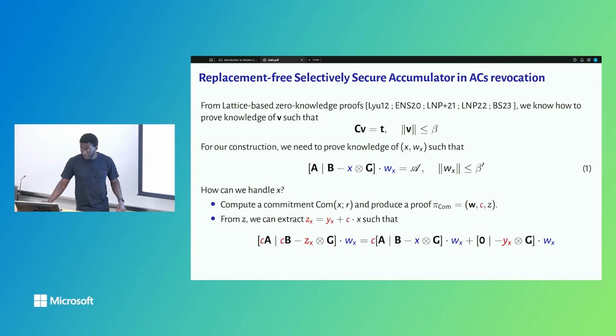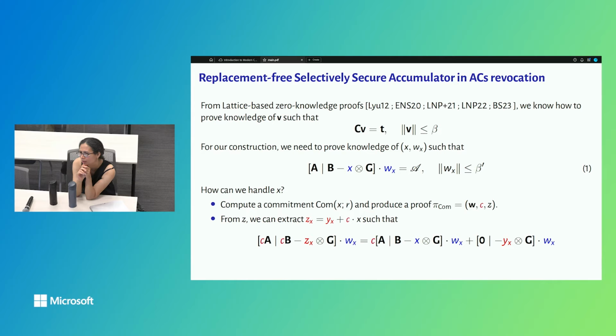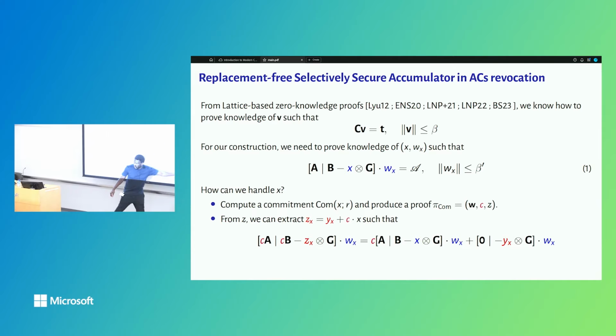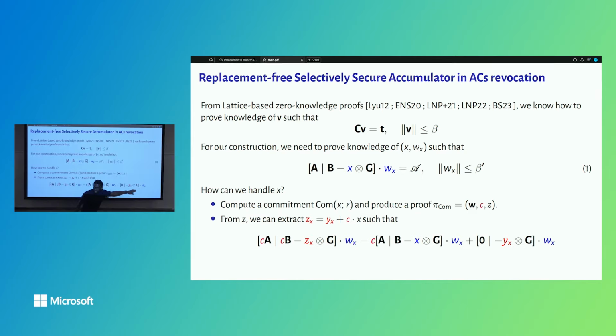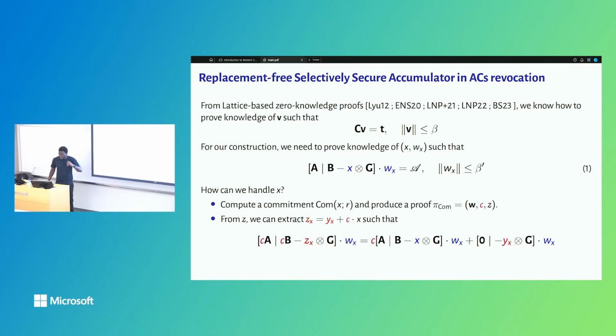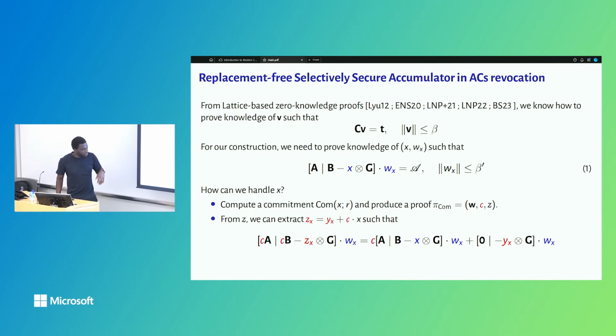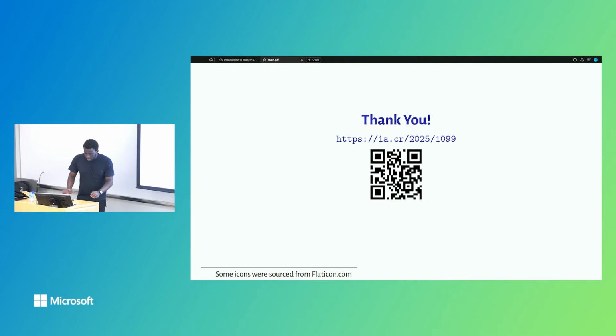Which things in that bottom line are public, like known to the verifier? These were the red ones, except for this one, because this one still needs to be private. So that's why the additional algebraic manipulation comes in, to be able to handle this part. Because y of x here needs to be private, otherwise if you reveal it, you'd be able to recover x. Yeah. In the paper we have more information on how to handle that case. So, yeah, that's all. Thank you.